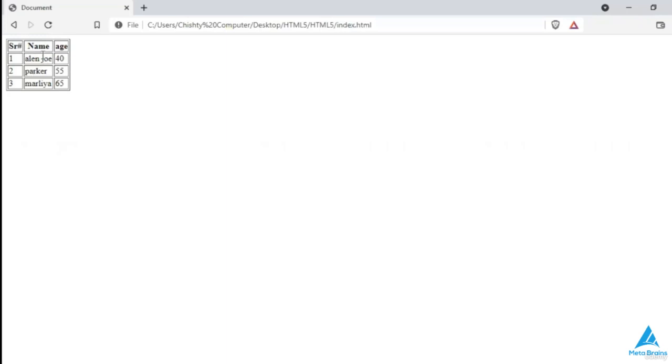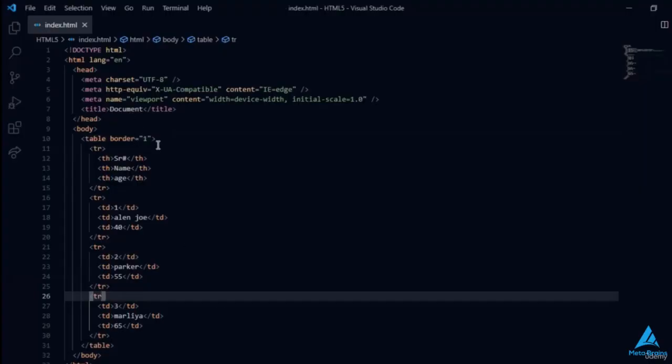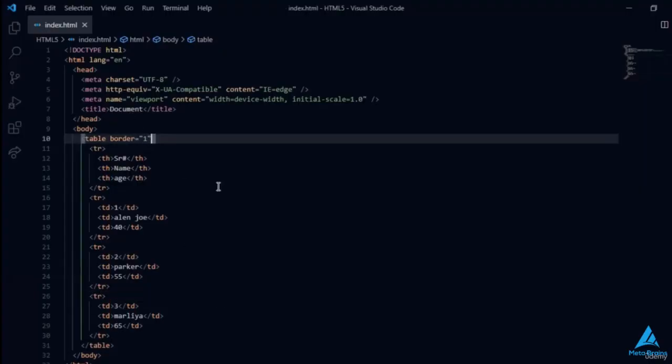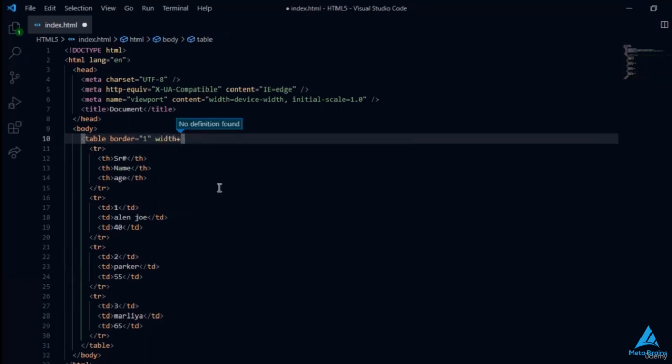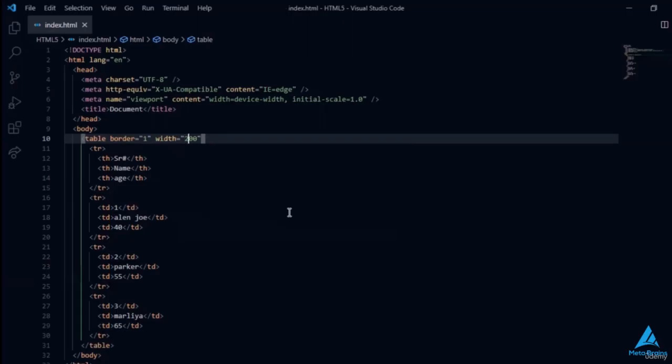Now, it's clear that the width of the table cells are too small. So to fix this, let's write some code and increase the width in VS Code. So you'll need to write the width attribute in the opening tag. I'll put it equal to 200 pixels. I go back to my browser and here you go. We can clearly see the result on our screen. If you want to increase even more, it's possible. You put 300 instead of 200. Just play around with it and once you like a specific size, just stick to it.